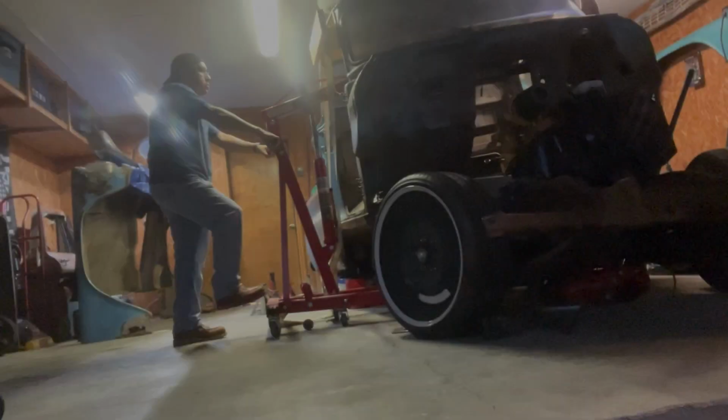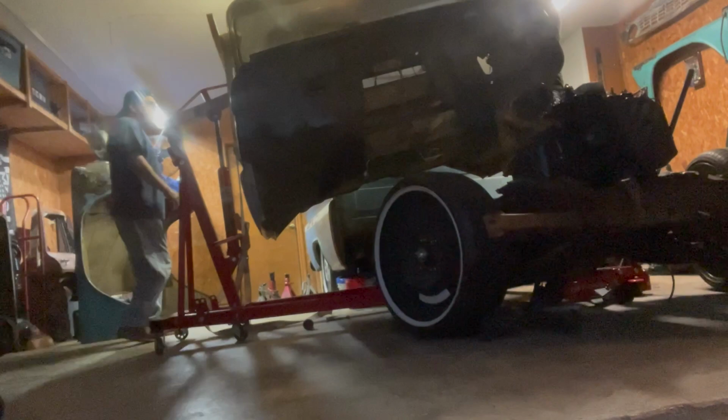Alright guys, quick recap. In the last video, we removed the cab from the frame. In this video, we're just going to be painting the frame.